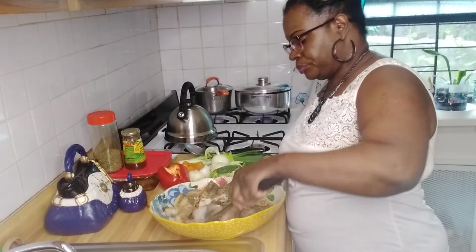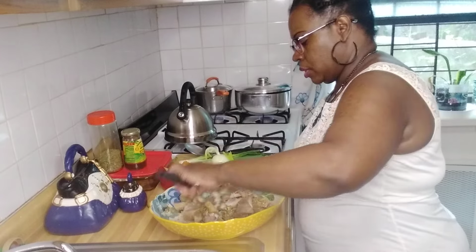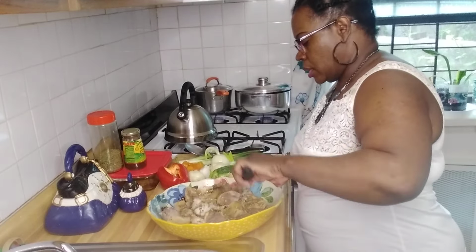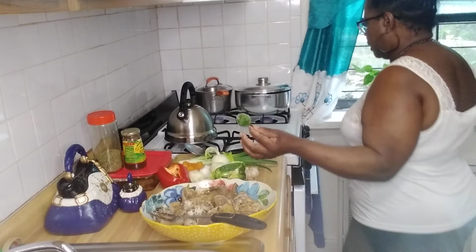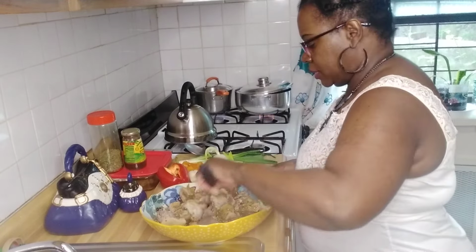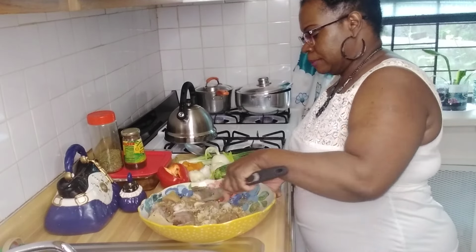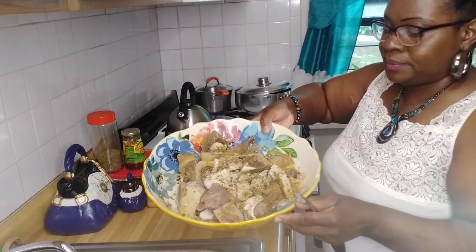So let's rub it up. And also I have a green pepper. I'm going to put it in the pot, in my rice and peas pot. And this is it.